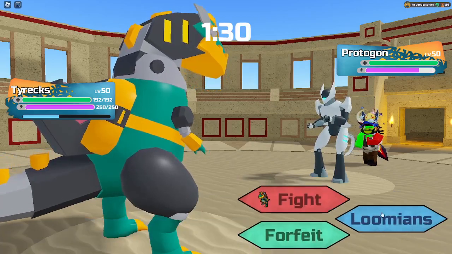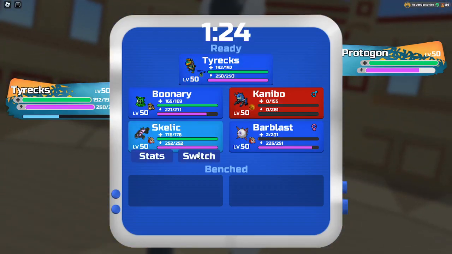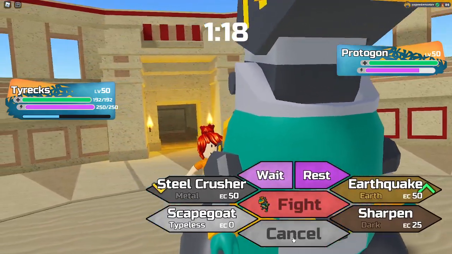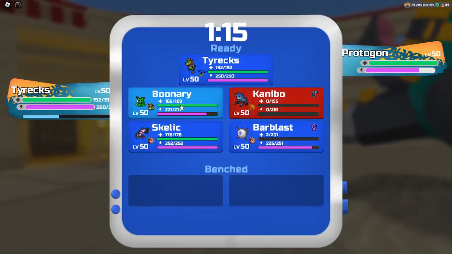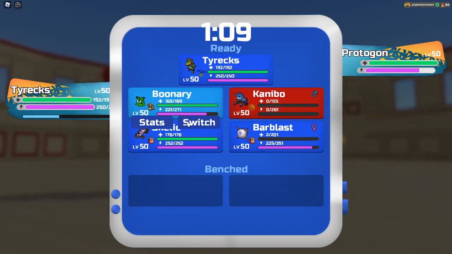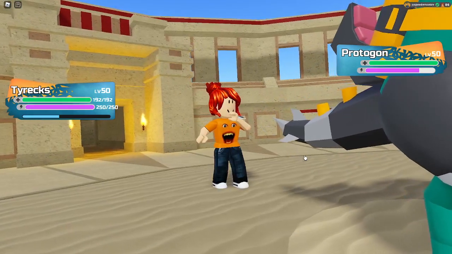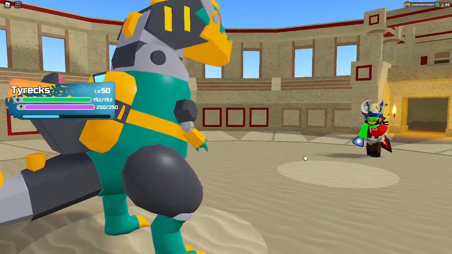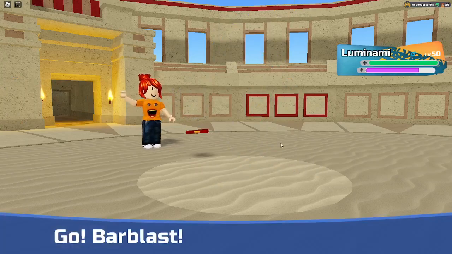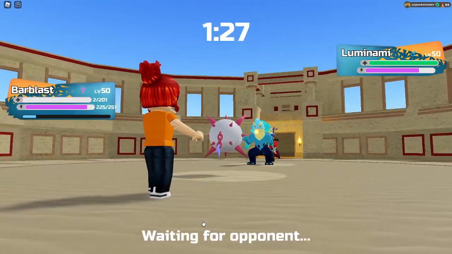That is absolutely perfect. Now what I want to do is double into Skelic on the Loomy, but then he just goes Protagon and I die, which I don't want to happen. Actually, I could go Bunari, and then I could flash. I need chip on Protagon, or I could do this, actually, because he's going to switch into Luminami. I could actually get my Bar Blast back up to health here, because it's definitely very sluggish, and since I'm not very sluggish anymore, I actually might outspeed it.